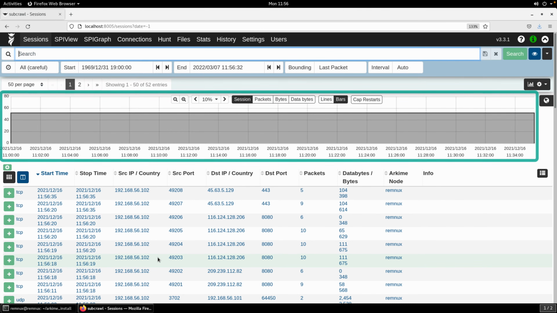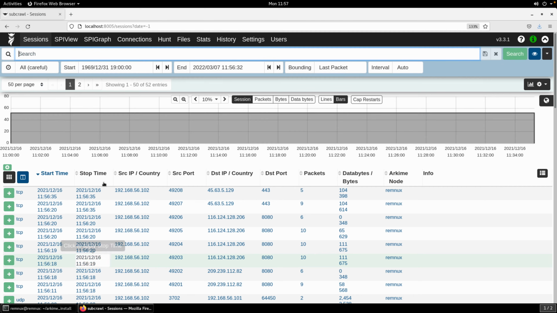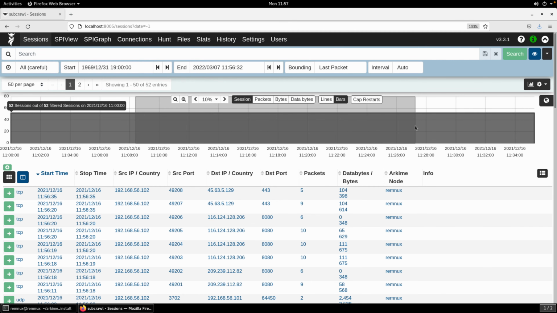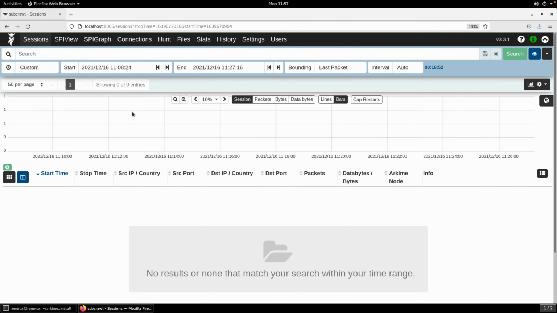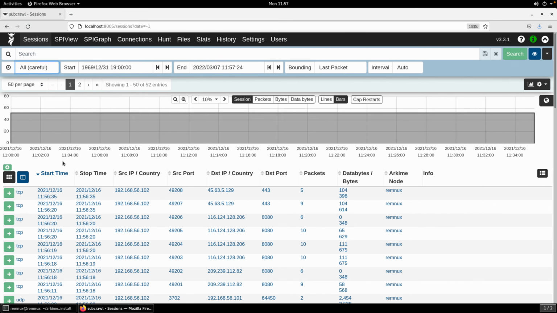Below that, we have a graph that represents sessions by default, but you can choose how you're viewing that, whether that's number of sessions, packets, bytes, data bytes, and then other options, the zoom, lines, and bars. This is done over time. And while this Pcap doesn't really represent it well because there isn't a lot of actual data here, you do have the ability to very easily select time ranges here and zoom in further. And then that will allow you to quickly pivot. Let's say you're looking at a bar graph that has certain spikes of activity. You'll be able to zoom into that rather quickly. So a very helpful feature. Okay, I'll go back to all.